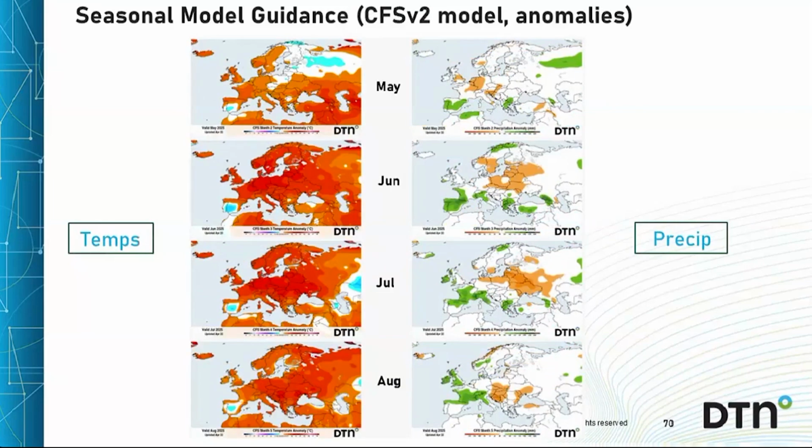CFS V2 model doesn't look too different, but there are certainly some variations. May in particular looks cooler, especially for Eastern and Northern Europe and Western Russia, which actually ties in with the colder chances it showed in the sub-seasonal forecast. It also keeps cooler conditions over Spain, probably too persistently cool, but there's some veracity if the block patterns develop such that low pressure systems tend to get locked in near the Iberian Peninsula. Otherwise, a lot of above average temperatures across Europe and dry weather for parts of Eastern and Southeastern Europe, except for the far southeast at times.